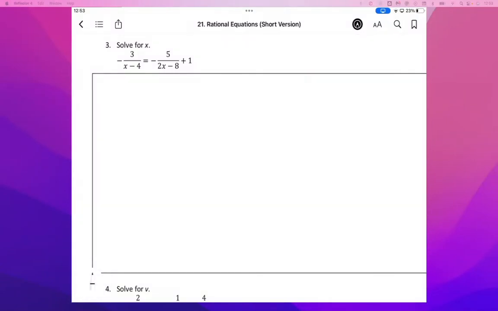And so for number 3, we've got to recognize that we have some nasty fractions here, and we want to employ a trick that we have used in the past to make the fractions go away. And so, for example, if we had something like 2/3 x plus 1/4 equals 3/5, we could find a common denominator, like 60, multiply both sides by 60, and then our fractions would divide out.